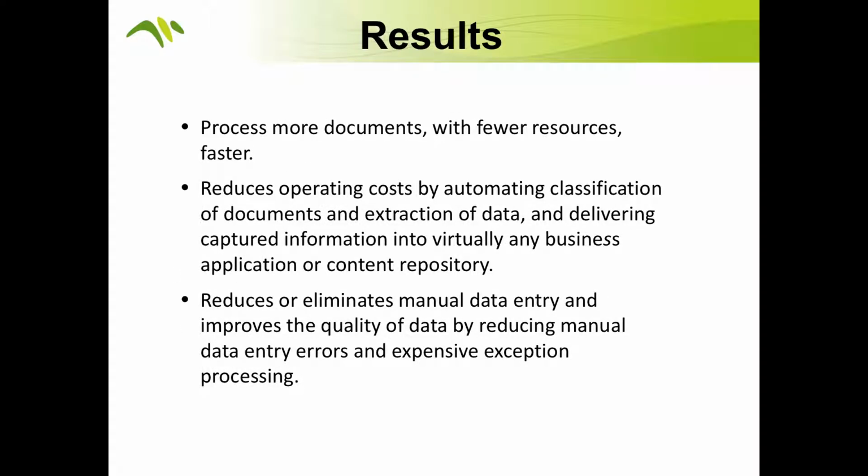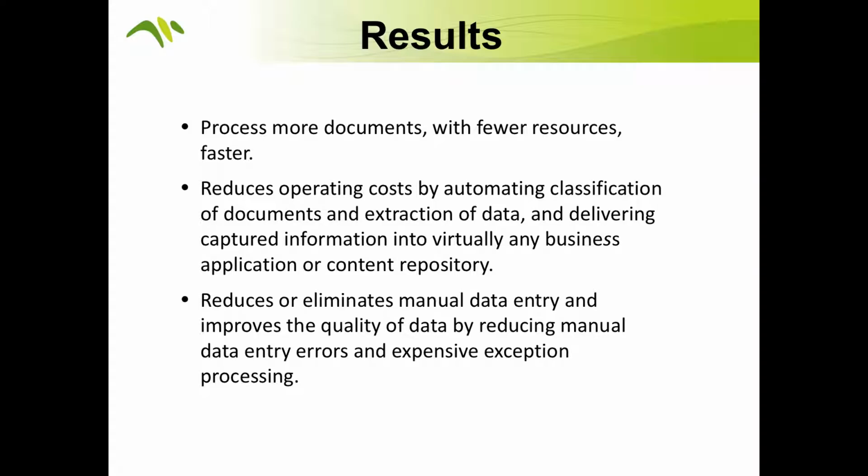Customers who use this kind of technology can experience significant benefits. They can process more documents with fewer resources, and they can do that much faster instead of just doing data entry from a paper-based form. Captiva delivers superior value and helps speed those processes. It reduces the operating costs by automating the classification of documents. It extracts the data automatically. That is, it lifts the data off of the captured documents, and it delivers that information to back-end systems to help drive those other workflows.